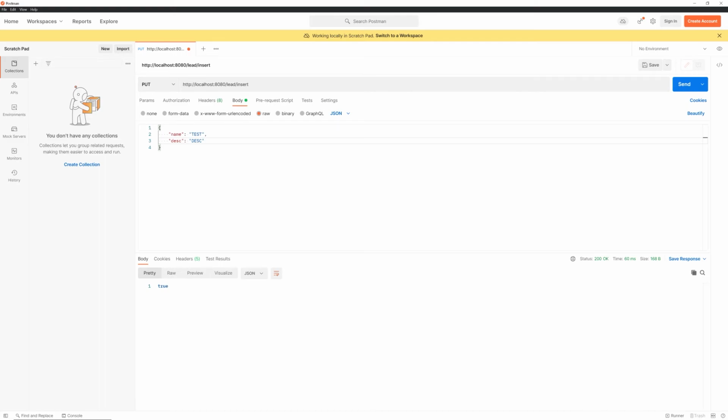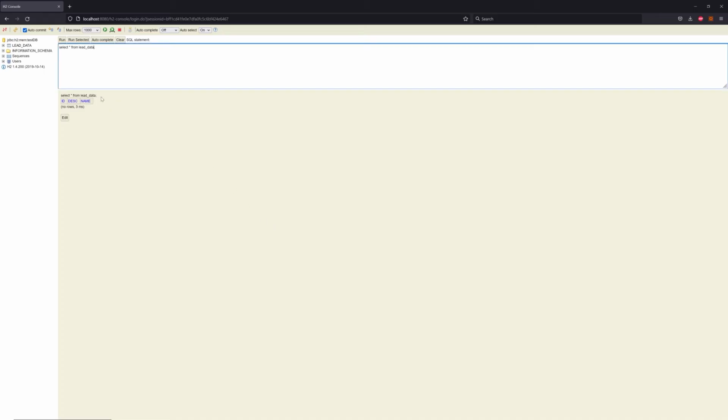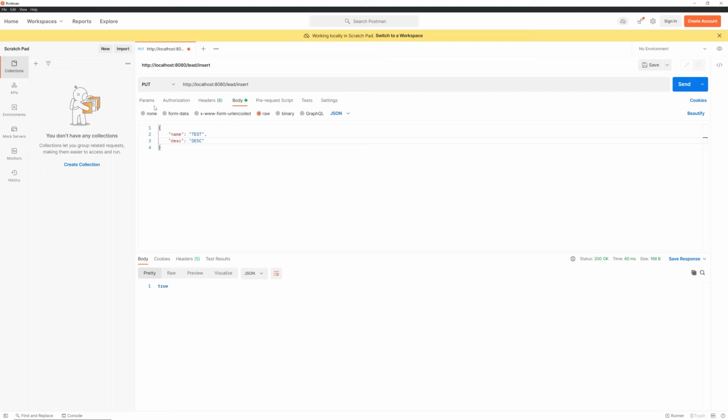Let's go over into our H2 console. I'm going to run this query again. So yeah, I see that it's inserted some data. It didn't take the data that I had sent, description and name. So I'm just going to check what's the problem. I think it's not taking my body because, yes, I made that mistake. I should not have passed it from the body.